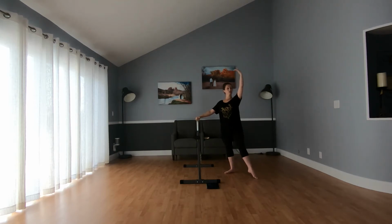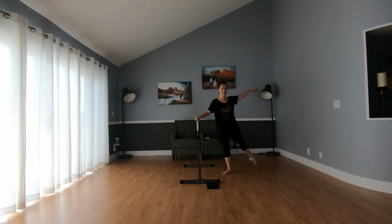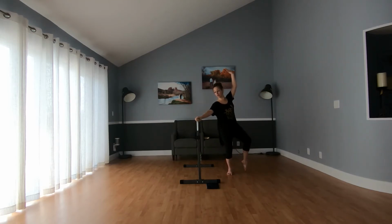Three. Allongé. Four. Little fouetté. Five. Plié six. Pas de bourrée. Seven. And eight. Start everything to the back. Yes. So we'll go. And this time we'll stay open. One, two, three, four, and. Five, six, seven, eight, and this time we'll go back. One, two, three, allongé.